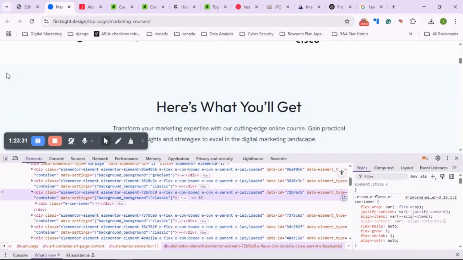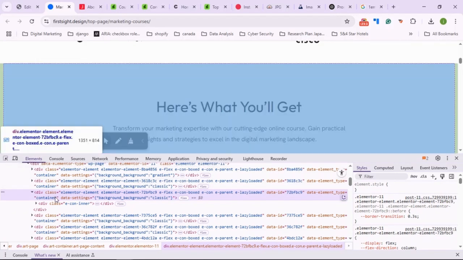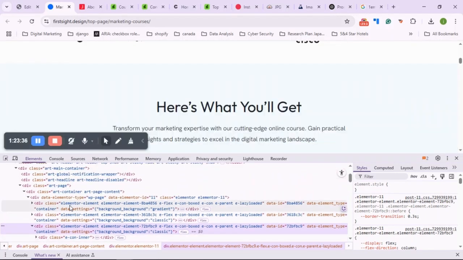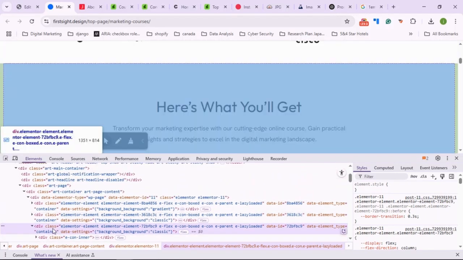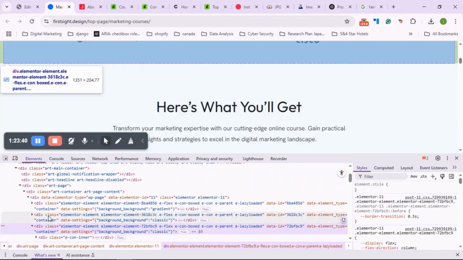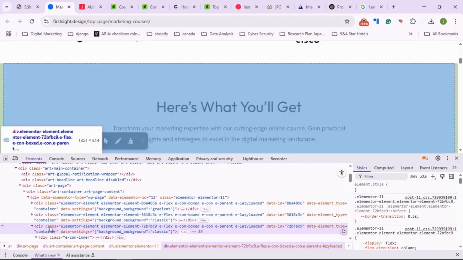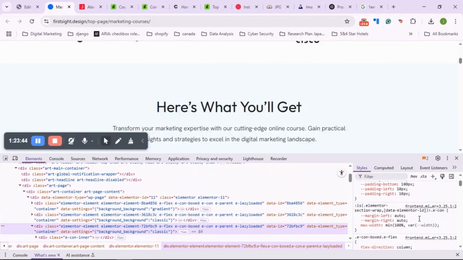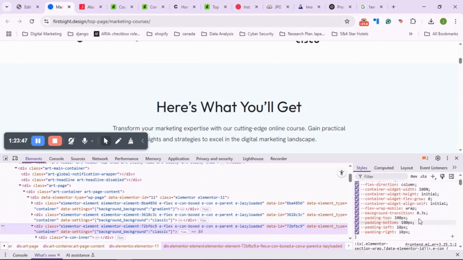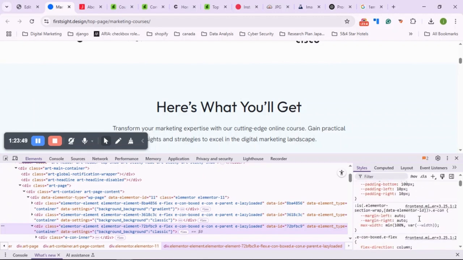I try to select the outermost div or section. I think this one. I'll try to see where there is a background color.